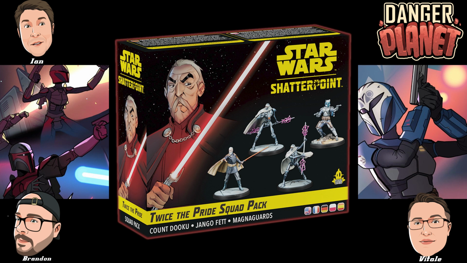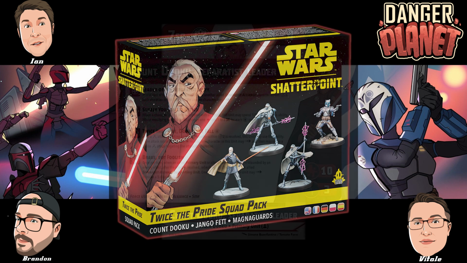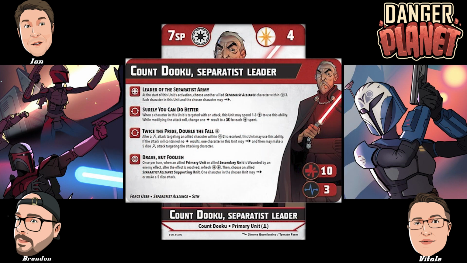No, I don't either. But Dooku, let's just start with Dooku. So Dooku has 7 support points. He has 4 force points, and of course, he's a primary unit. Okay, so on the back of Dooku's card, we can see that he has a couple of abilities.